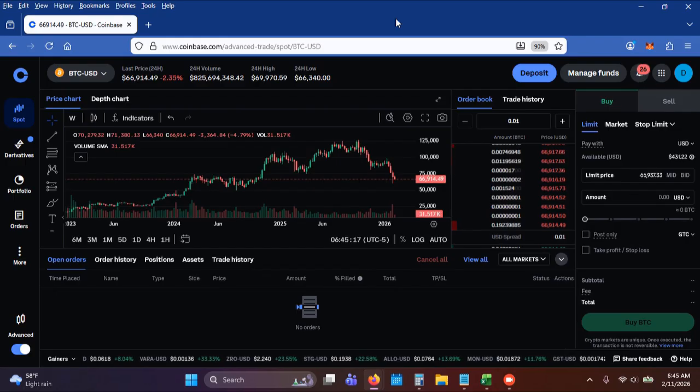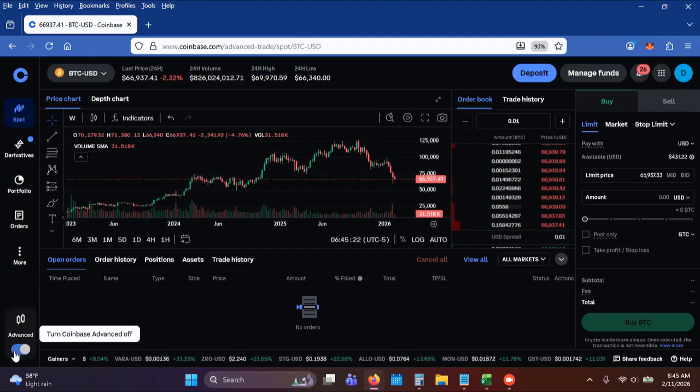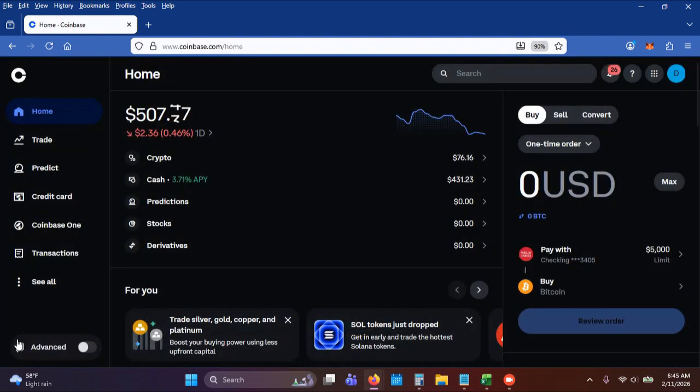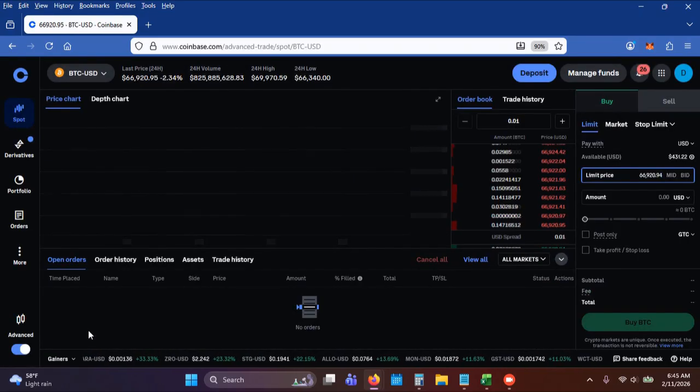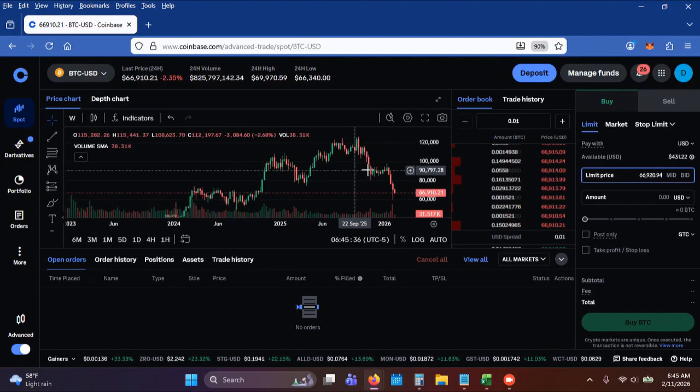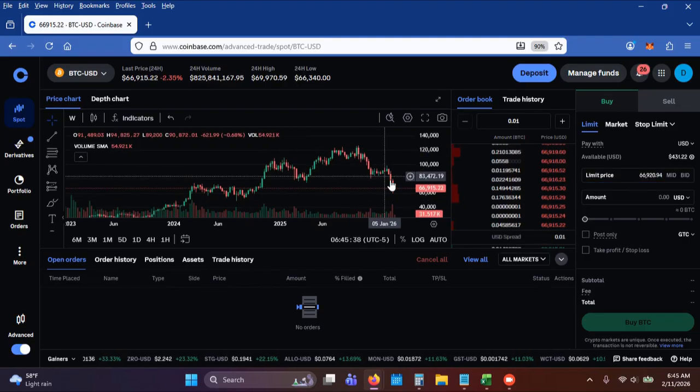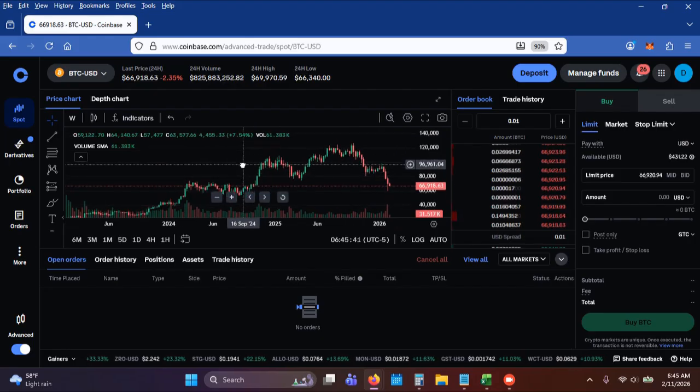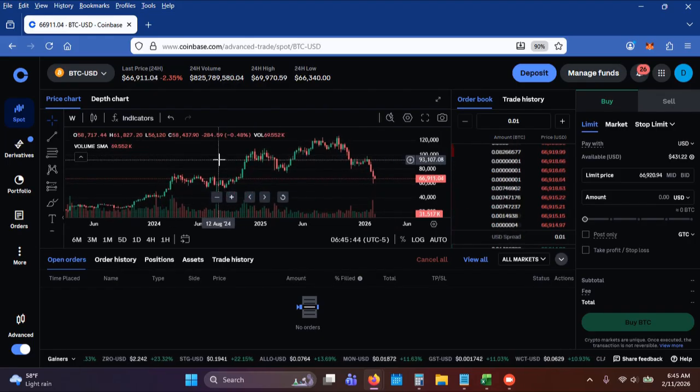Okay, so here I am in my Coinbase account, and it really doesn't matter if you're in the advanced mode or the regular mode. I typically use the advanced mode because when I trade out here, the fees are a little bit cheaper and I get to use the graphics here, right? But we see the price of Bitcoin going down, and I can foresee some lower price coming in. Now, the last thing I want to do is sell my Bitcoin when the price is going down. I am going to hold my positions and I'm going to accumulate more.